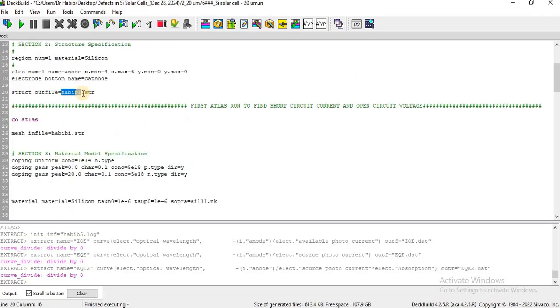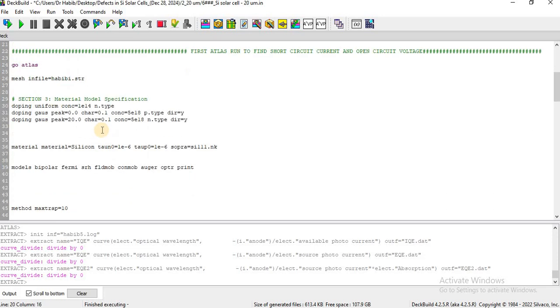I call the previously saved structure, and here I introduce doping. So I'm introducing a doping level of 1 times 10 to the power of 14 per centimeter cube for the entire structure, and then I define a peak hole concentration at the top of the structure, which basically has a Gaussian distribution peaking at a y value of 0 micrometer.